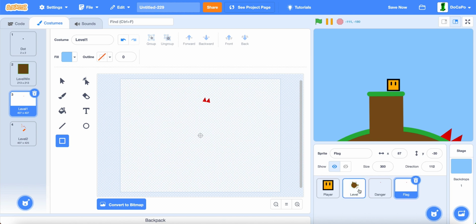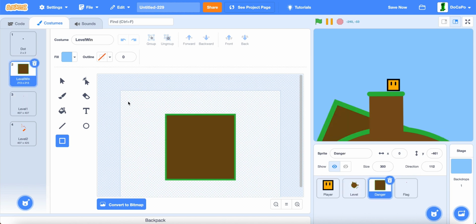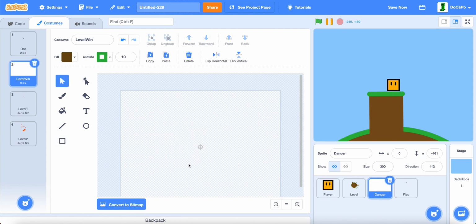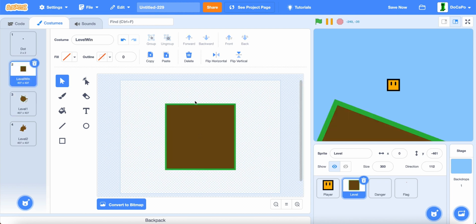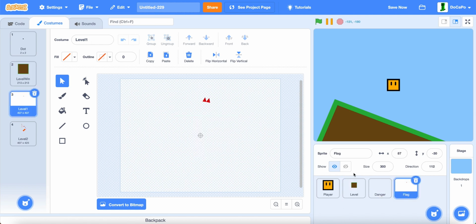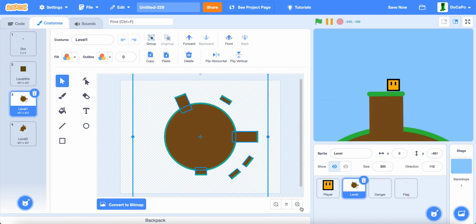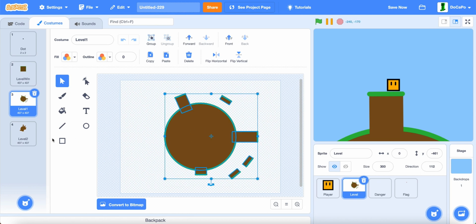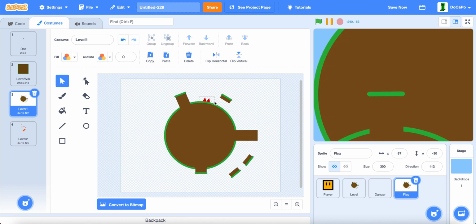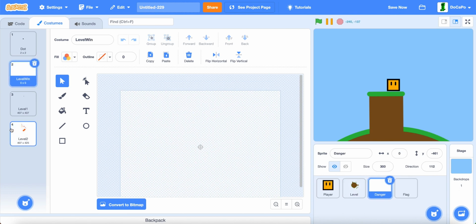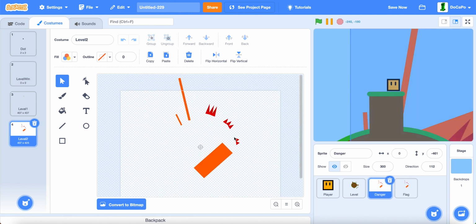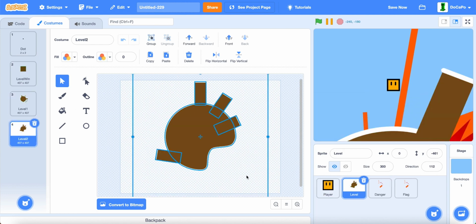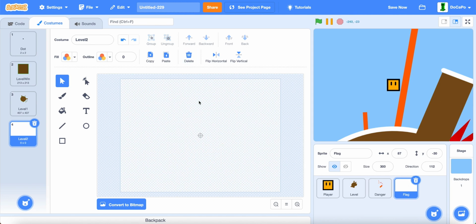Now in here, and also in danger, in level win, we delete everything, and also copy paste the invisible box into the level win as well. Now in the flag, we first select these, copy paste into them, delete the danger parts of it, same for this level, and then copy paste all of these in here. Wait, not in danger, but in level. Copy, delete all of this, and paste.